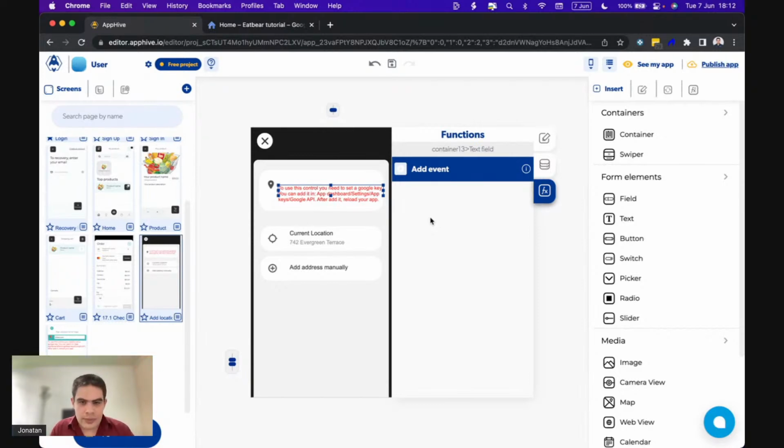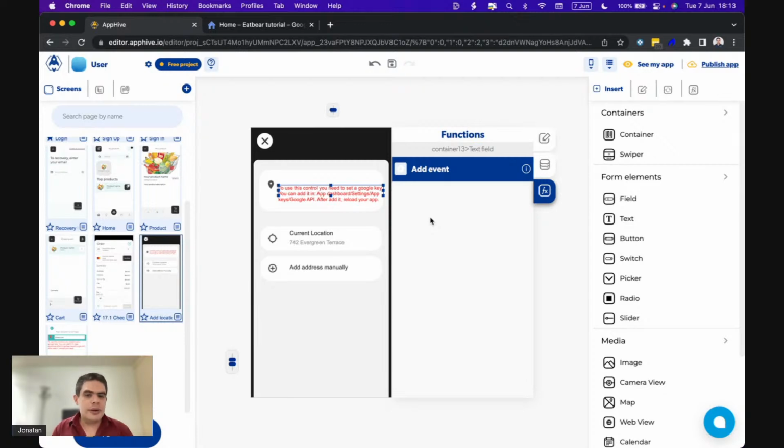So what is this Google key? Yeah, we need a credential we get from the Google Cloud. This is necessary to use all the functions related to Google Maps, such as the location autocomplete, the Google Maps, get distance. It's not necessary for the GPS function, because the GPS is just using the GPS in the phone.